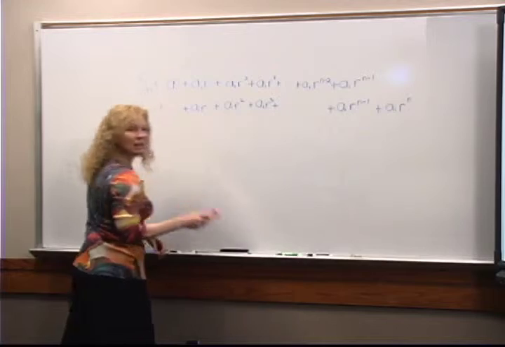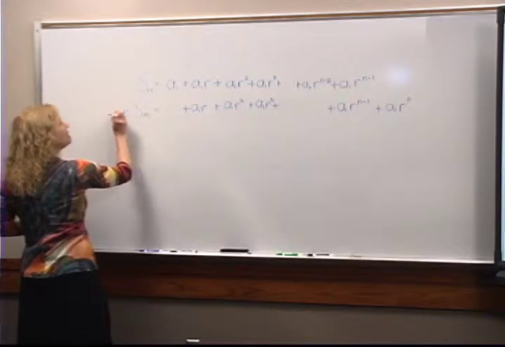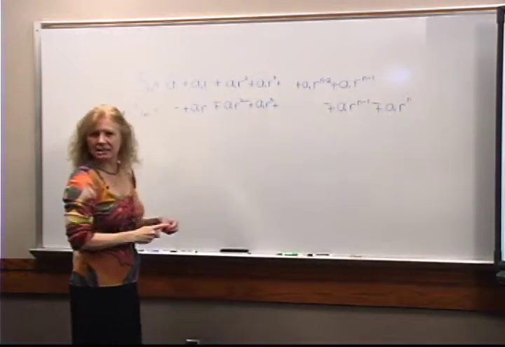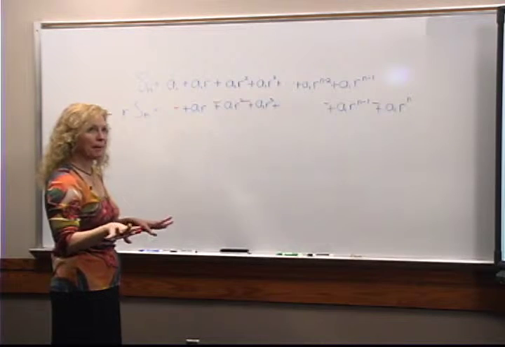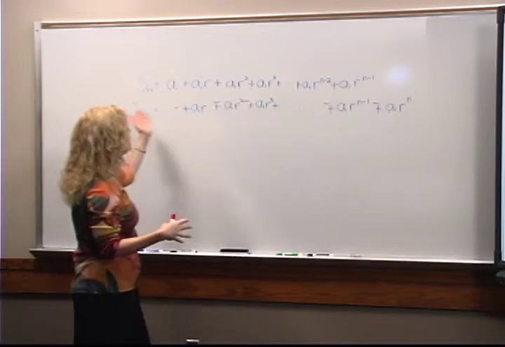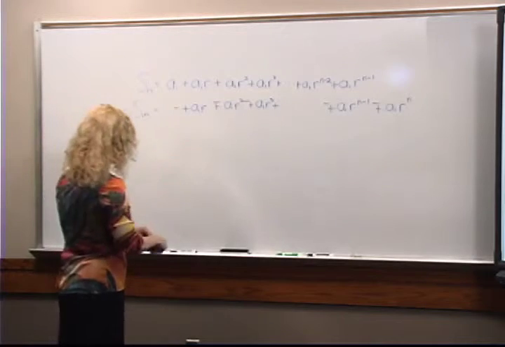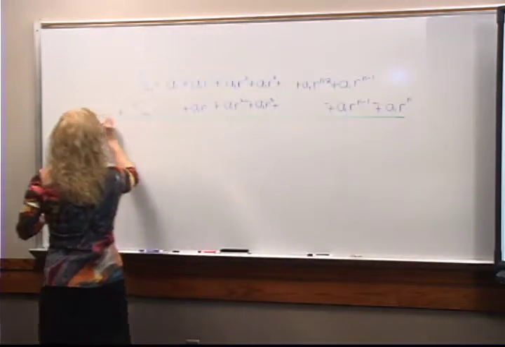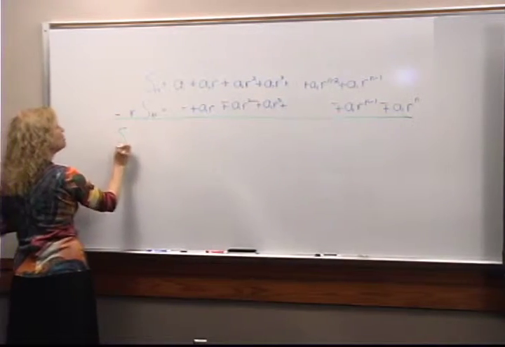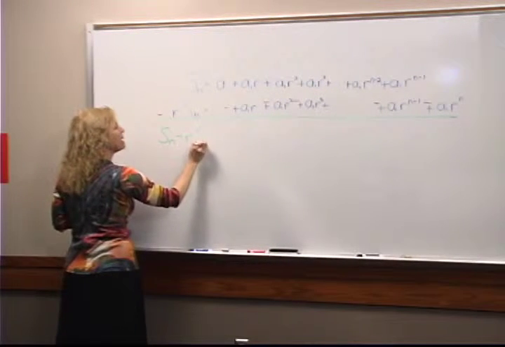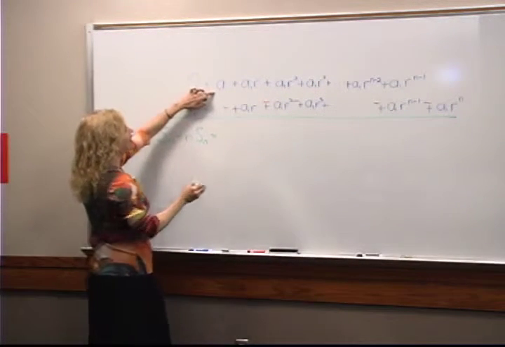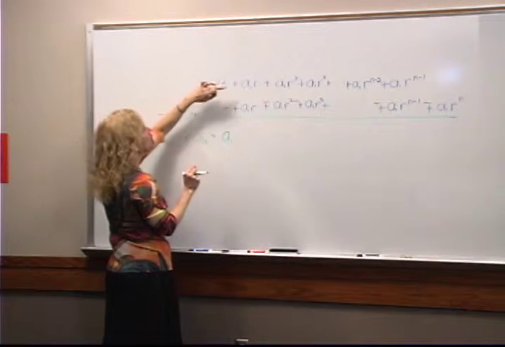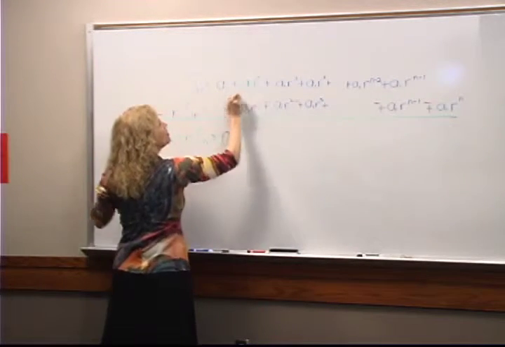Well, here's what's very clever about this process. I am now going to subtract these two equations. Essentially, because subtraction can have us making mistakes, I'm going to multiply through by a negative 1, and then I'm going to add. And look at what beautifully happens here. On the left-hand side, I get S sub n minus r times S sub n. And on the right-hand side, I get an a sub 1, because I didn't have any like term to subtract there. But then look at what happens here. Those guys cancel, don't they?